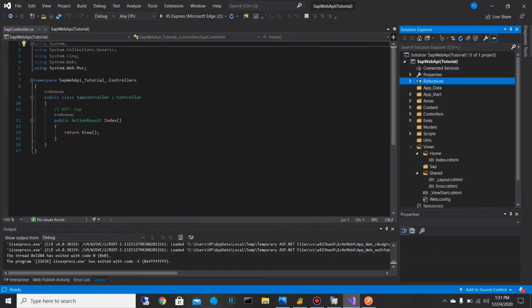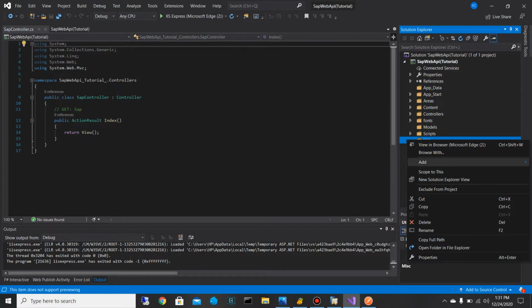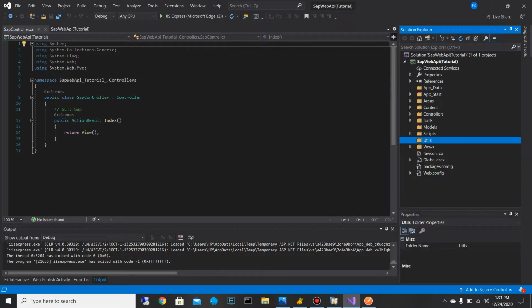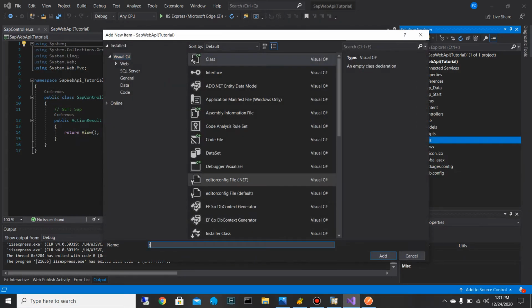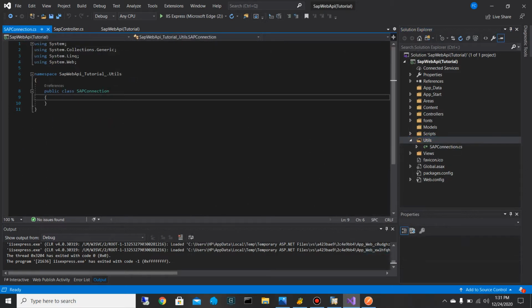Once we have that there, the next thing we want to do is create our connector. We want to create a class which we are going to call SAPConnection. Anytime we need to create a connection to the DI API, we will basically be creating an instance of this class, then calling the methods that you're going to be creating here that are going to actually return the company.